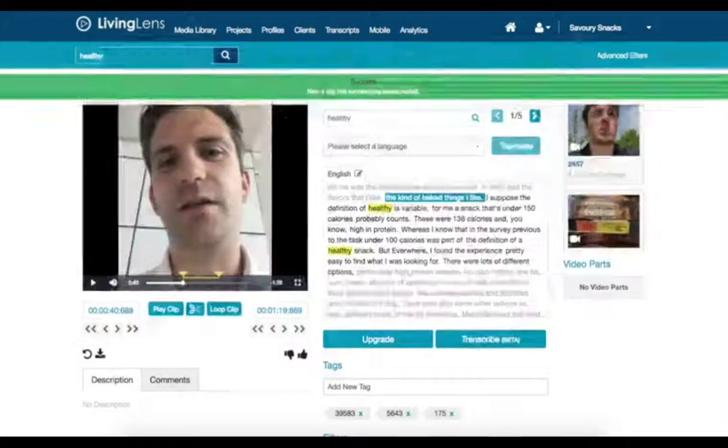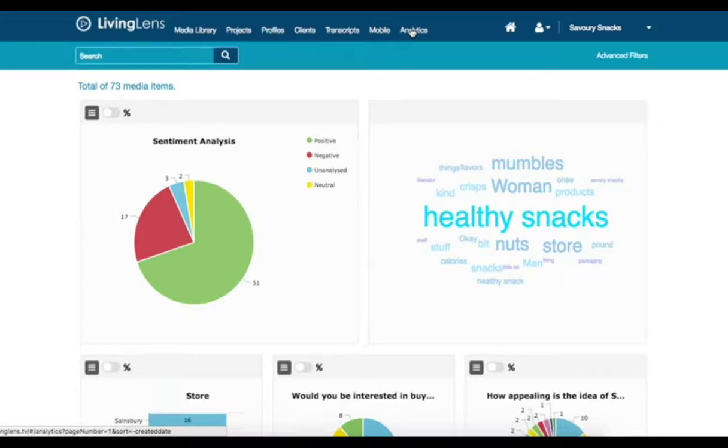Now, to explore other ways you can discover your content. Many of our clients have large volumes of content. Our analytics module gives you the tools to understand your content at an aggregated level. The analytics area is fully customizable and an interactive way to visualize your data at an aggregated level, helping you get the most out of your content. It provides a summary of your content data.